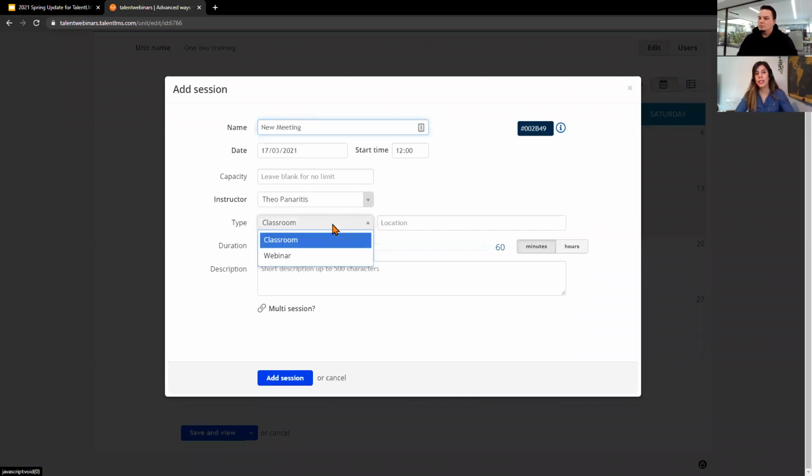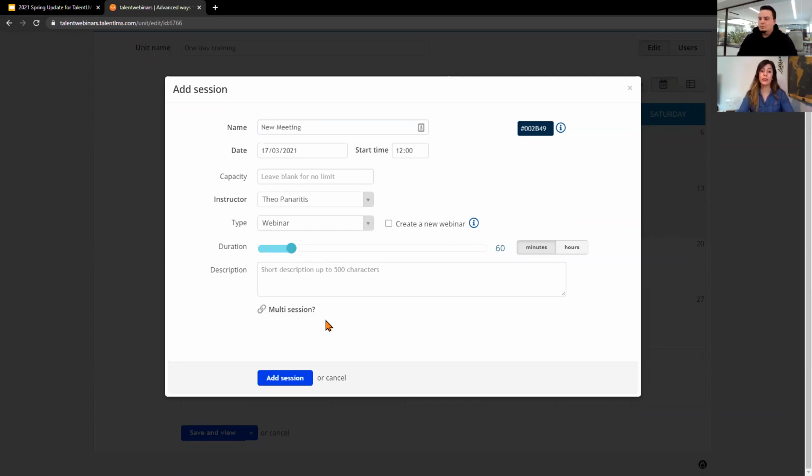Then you just need to select webinar and do not click create a new webinar. Don't do this, don't click this. So the learners will be able to go to the URL that you will add in the description. So add in the description the Microsoft Teams URL that you have already created, and people will have to copy paste that. If you want, we had developed an HTML code. It's a small trick where we can make this link a hyperlink. So it's easier for the learners to just click and they will be directed to Microsoft Teams.